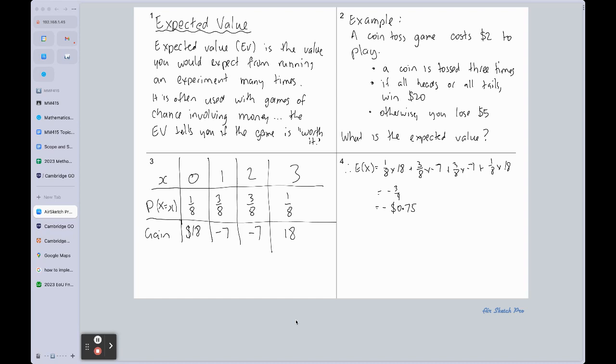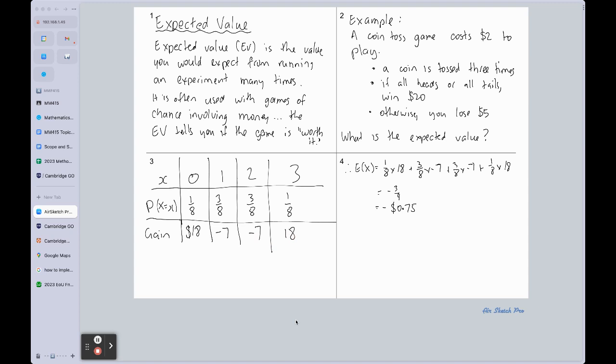The gain is not quite what you might expect if you have a look at the example. It says $20 for a win, effectively, and $5 loss if you don't get that. So why are these numbers like so? It's because you need to factor in the fact that the game costs $2 to play. So if you win 20, then you're going to have to take off the outlay of money to start with, $2. That's why it's 18. If you lose 5, then you're going to have to take another $2 off. You're out of pocket $7, not just the $5. And similar for these two as well.